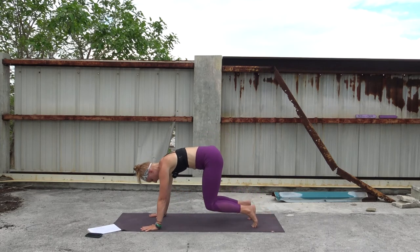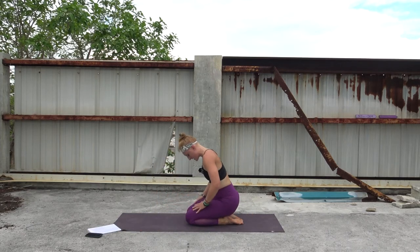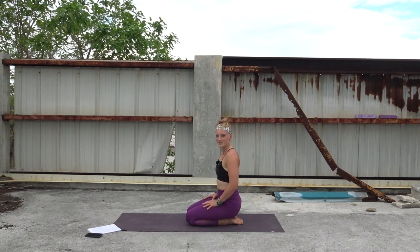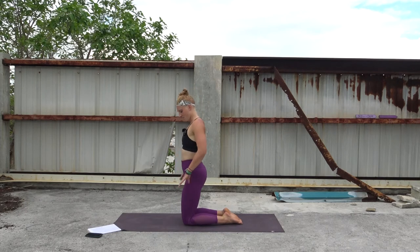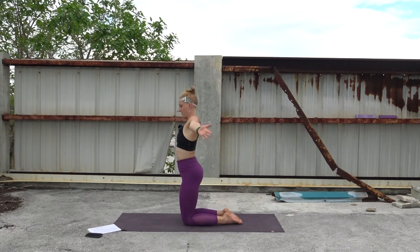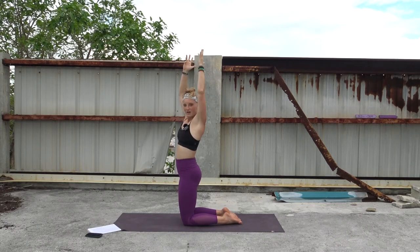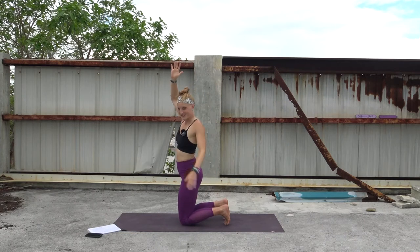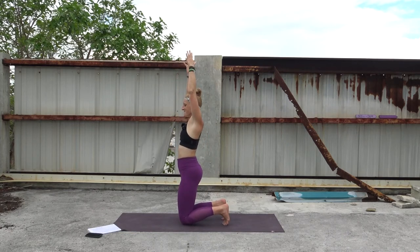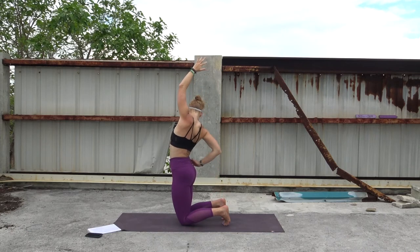Start to sit the knees down. Exhale, take a second here. Sit the hips back on the heels — if this doesn't feel good, you can be in a regular seat. We will be doing camel pose, so you could also just be on your knees. Taking a moment to let the spine lengthen out. As you're ready, inhale, lift up high on your knees. You can roll your mat underneath you if your knees are sensitive. A few options here — I like to tuck my toes so my heels are a little closer. Then reaching the right hand back, exhale towards the heel. If that's too much, you can have your hand on your hip.